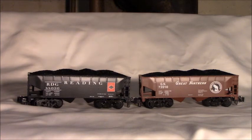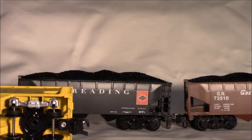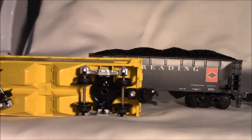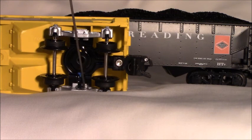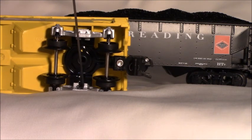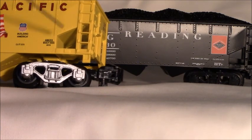Let's look at these hoppers and see what improvements have been made. Comparing this to the previous two-bay hoppers released by Lionel, if we look at the trucks — in the old trucks, the side frames were placed into the metal frame, and they had fingers that came around the flange from the metal frame and fit into the truck itself. The pins on the top of the frame were spread so as to hold the truck in.